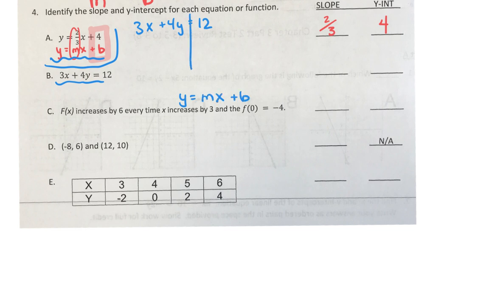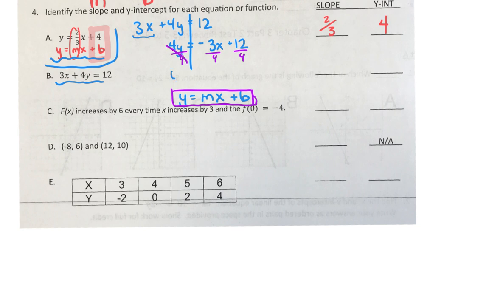So that means I've got to move over the x term right here, 3x. I want it on the right side. So remember, if I want to move it to the opposite side, it's going to have the opposite sign. And that 12 was my constant. It didn't have a variable. Now there is one more little baby step. I need it to say y equals mx plus b. So I'm going to have to divide by 4 to get rid of that times 4.